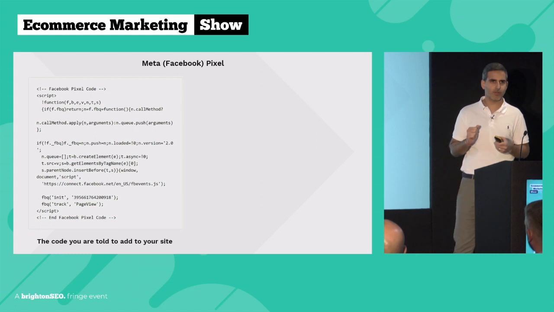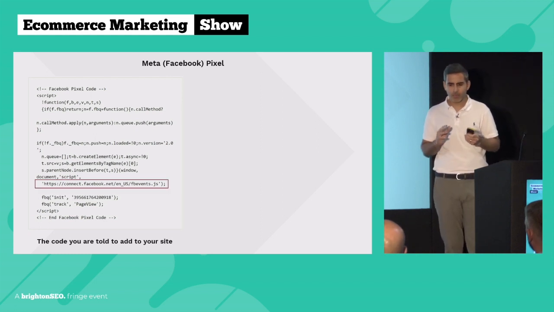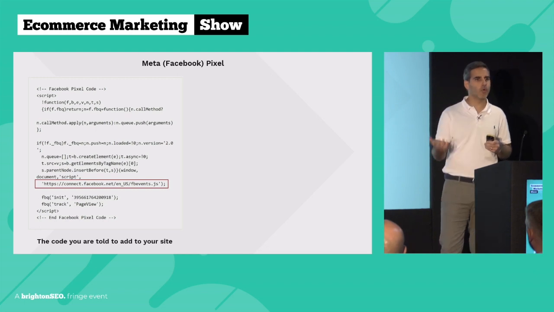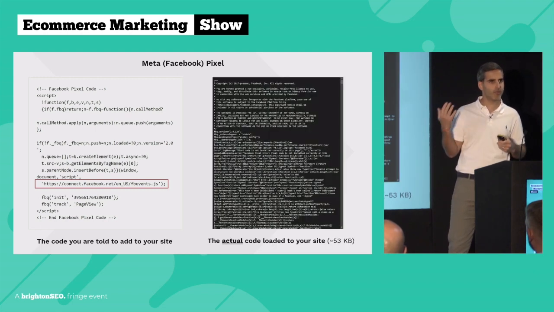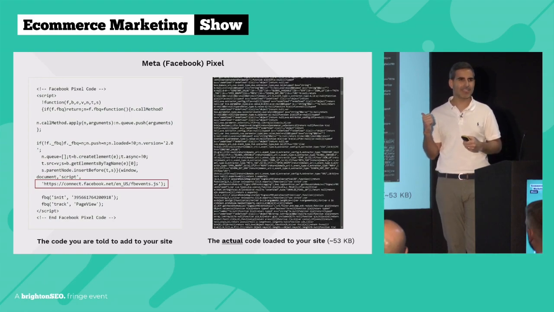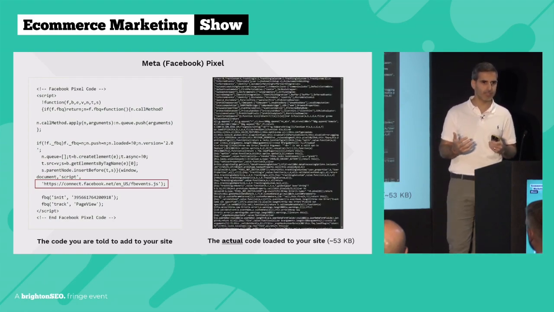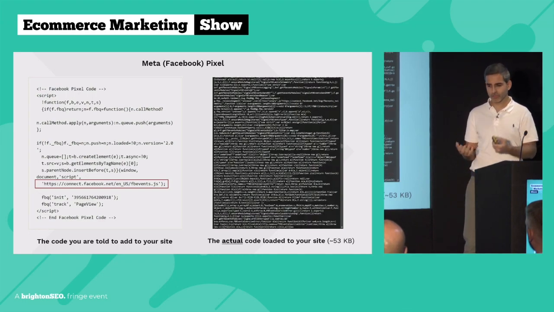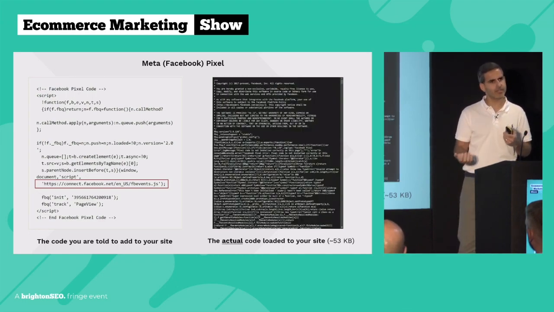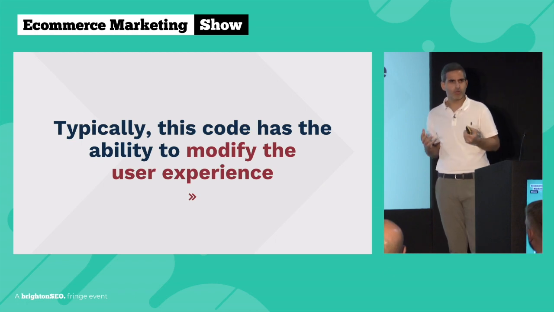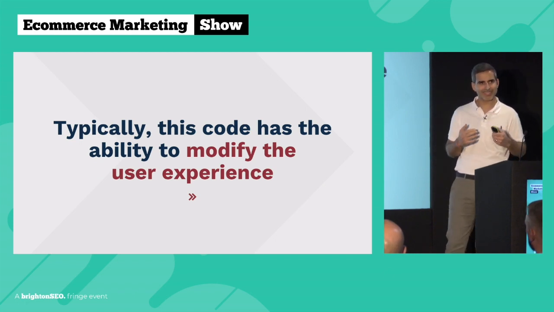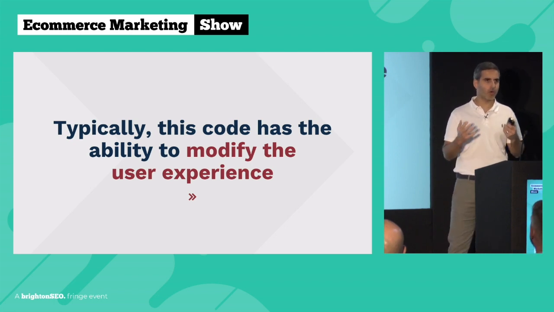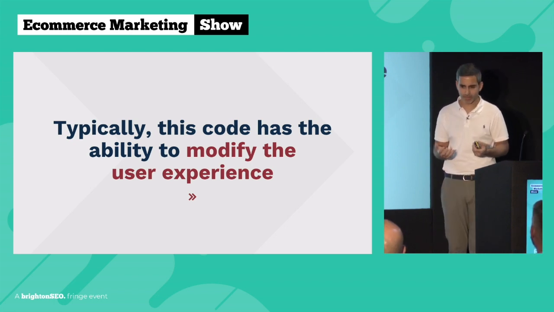It's a few lines of code. It looks harmless. But what we don't realize is there's a little line in here that allows it to go get more code. And this more code comes straight from Facebook, and it is substantially heavier than what we think it is. So we are loading a lot of this foreign code that we haven't vetted onto the site. So there is a risk over here. And now this code, something that no one talks about, is this code has the ability to modify your site experience. It could change something on site without us knowing.